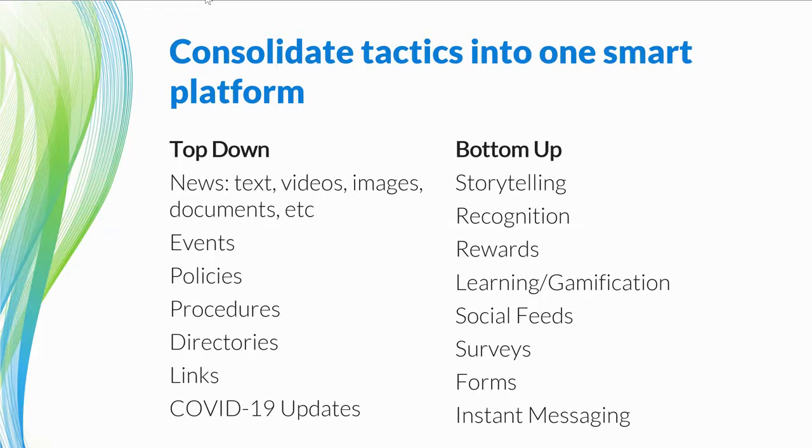And if you pepper in some productivity tools, like instant messaging, so all your people can communicate to each other, do peer-to-peer chat, group chats inside your secure platform, and they're not doing it outside on WhatsApp and Facebook Messenger and all that kind of stuff, the platform becomes the single source for everything work-related. And at the same time, fun and productive. So it's almost like you're playing a trick on your employees. They really feel like they're getting something entertaining and fun and informative, but at the same time, you're ticking off all your goals in terms of educating them, making sure your content gets through, and creating engagement over time as well.